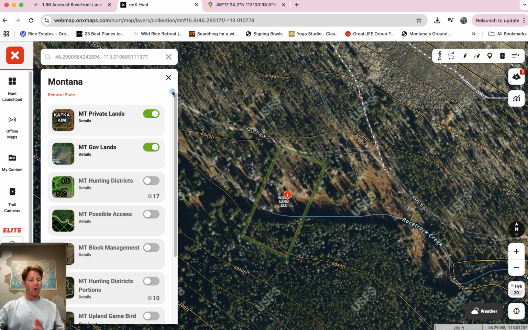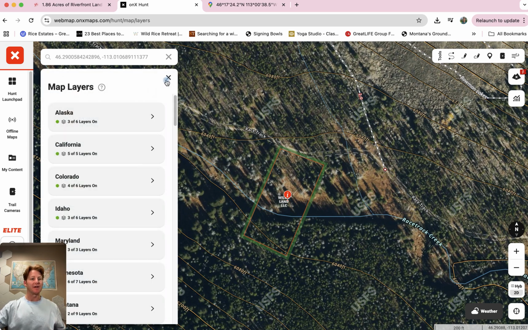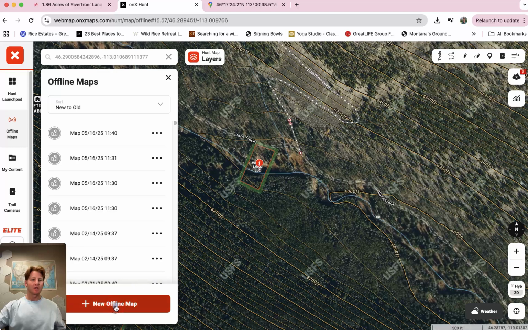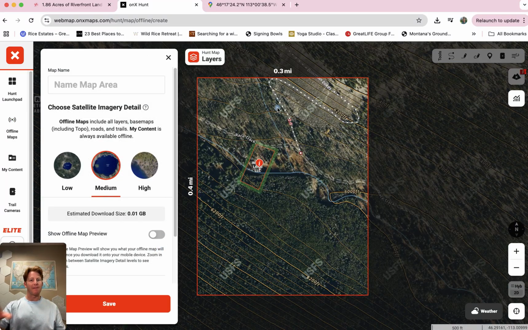The next thing I want to forewarn you about is that some of the areas where people are selling land are not going to have cell phone service, right? So what you can do is go ahead and download offline maps. I can click new offline map, and you can do this on your phone, and I can download a map right here. So if I lose cell phone connection, I still have access to these maps. I can still see my satellite tracker tracking my phone to show me exactly where I'm at on this property, right? You can download them all over the country on Onx Hunt. I'm sure there are more YouTube videos from the company itself that teach you how to use this app too.